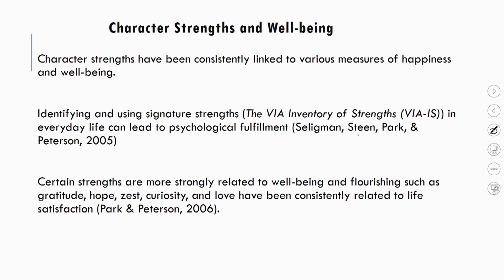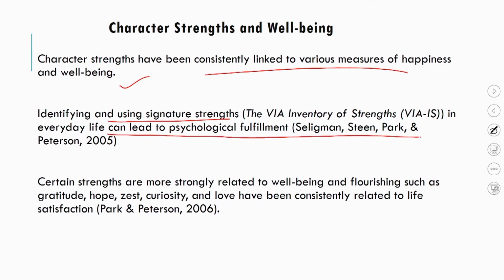In what ways are they important for our well-being? Some of the research findings we'll just discuss here. Character strengths have been consistently linked to various measures of happiness and well-being. Identifying and using signature strengths, your two or three core strengths, and using them more and more in everyday life can lead to psychological fulfillment. So when people recognize such strengths and use them more and more, it leads to a lot of psychological fulfillment in their life.